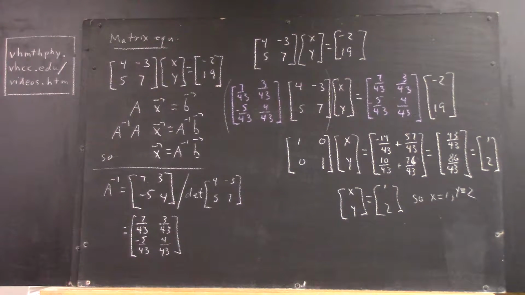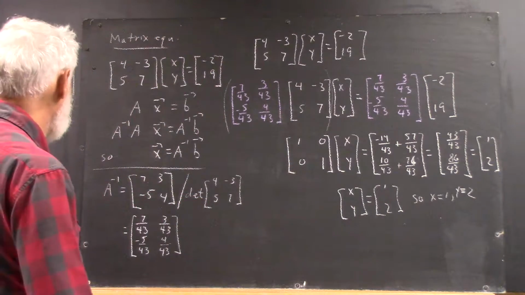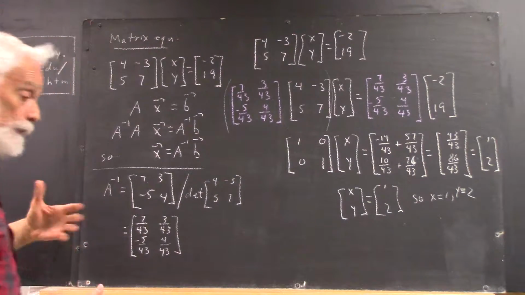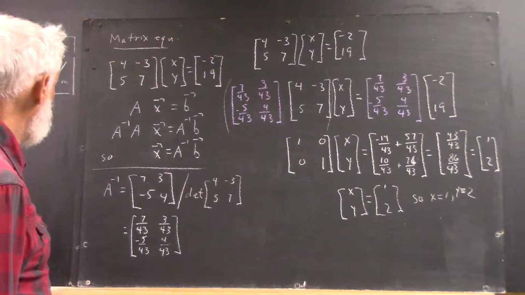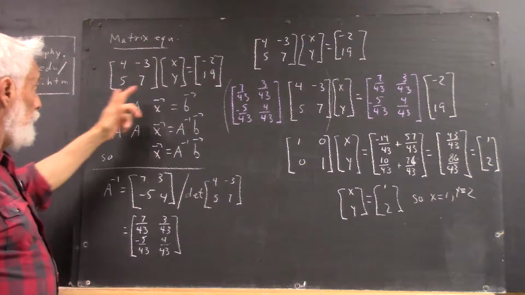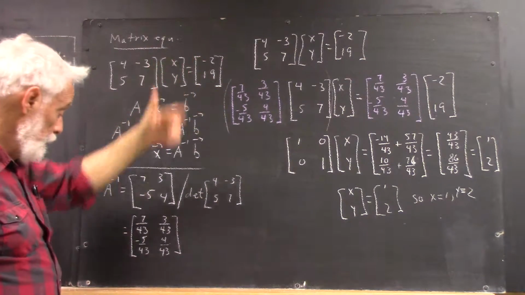Okay, at the end of the last video I said we'll do the inverse matrix. Actually, we're doing the matrix equation, but we do that using the inverse matrix. And again, we've been over that very thoroughly, so you can review earlier videos. We'll go through this a little more quickly than usual. Our system, written in matrix form, is this. And you can easily verify that.